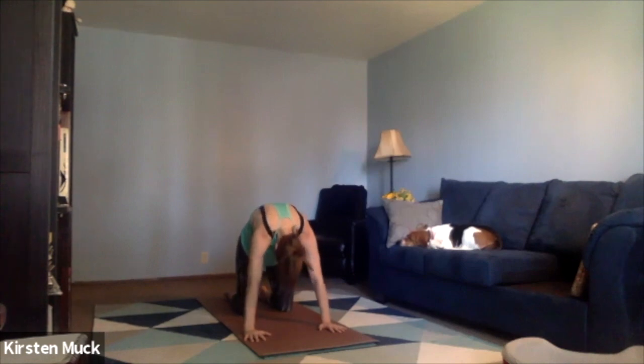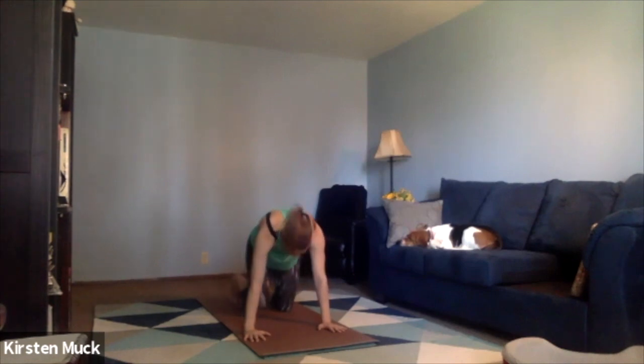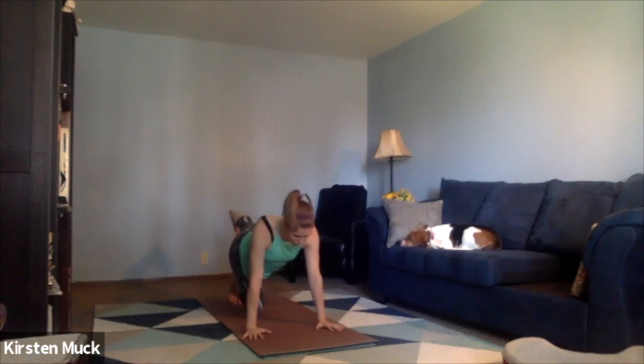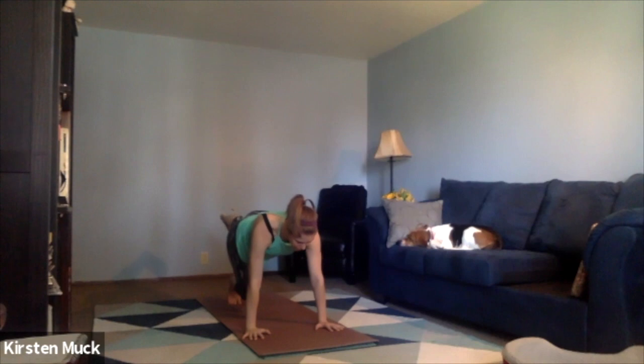We're going to tuck our right toes under. Press your left heel back so you have a nice long line from the top of your head to your heel. When you're ready, we'll exhale and lift your right knee 2 inches off the ground. Belly button is lifted up to the ceiling. All of my fingers have equal pressure.